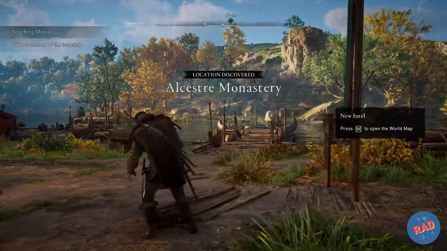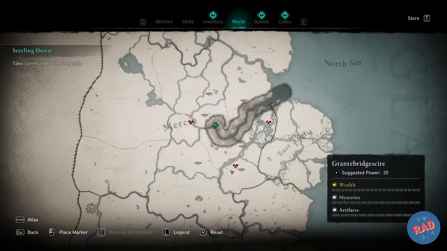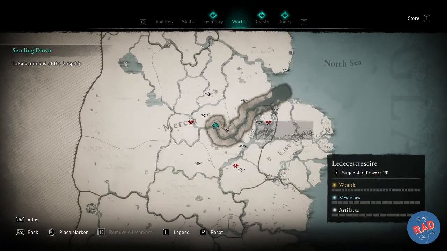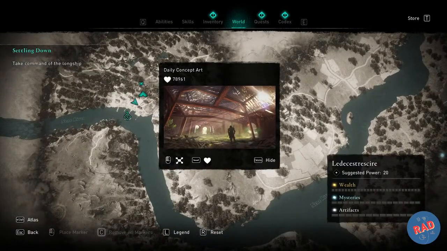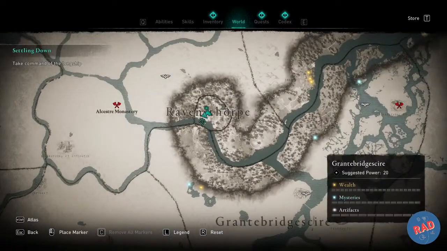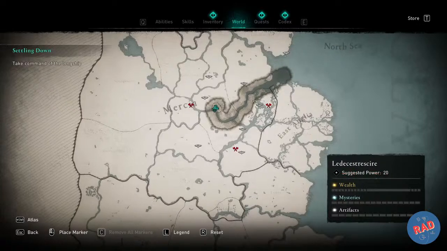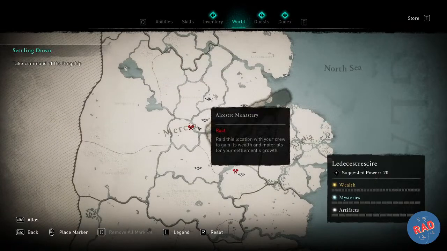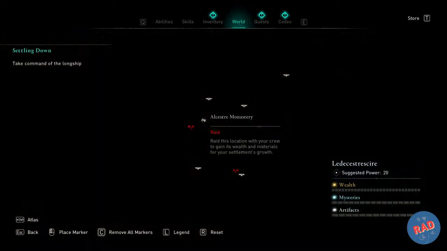I need to open the world map. Okay, now things are getting interesting. So we have three monasteries marked out. This is a daily concept art that they put up for areas. Okay, so let's go to a synchronization point first, and check out a monastery first.